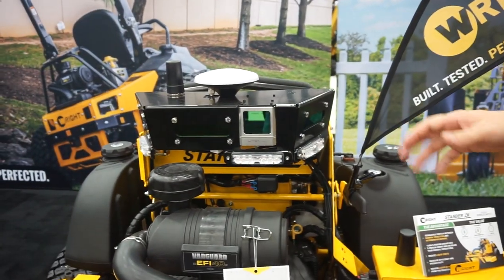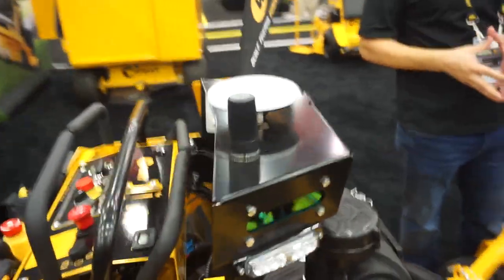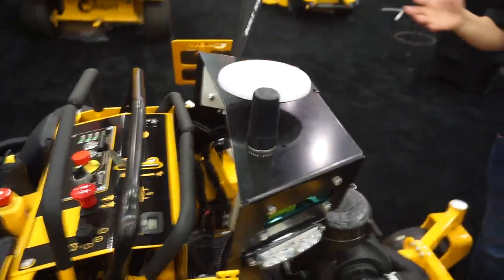So overall, the ZK chassis is a very proven platform we've had for many years. It has a drive-by-wire system where the hand controls communicate to the pump via wires — that's how you manually control it, drive like a regular mower. When you get to a bigger area, you cut your perimeter pass, get back to your start point, hit mow, and it starts cutting all the lines in the middle. We're using GPS, cellular data for calibration, wheel sensors, and accelerometers so the machine knows precisely where it is at all times.